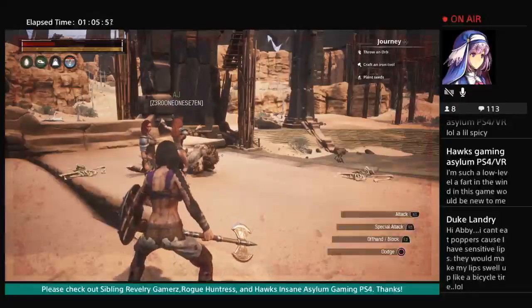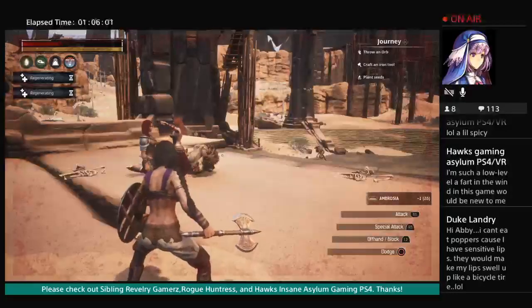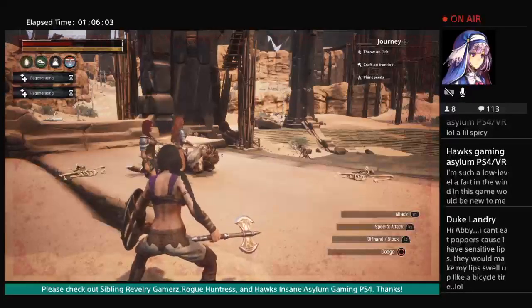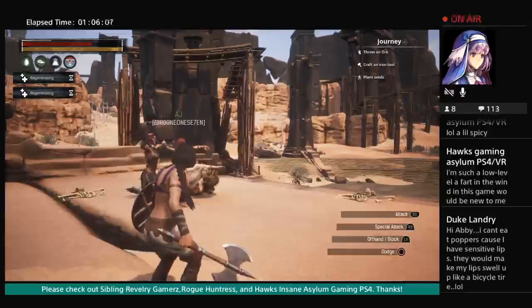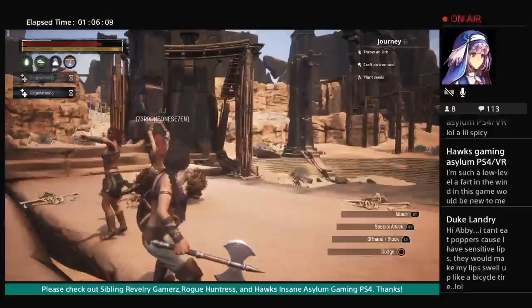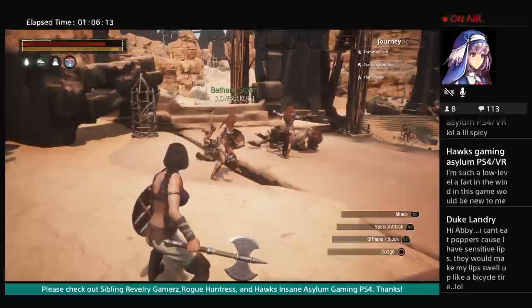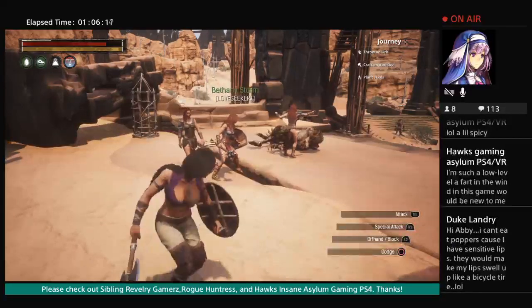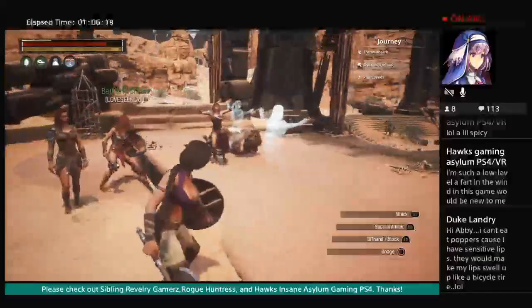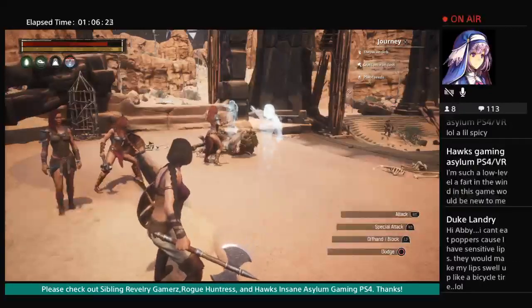Is it in a... It should say learn belly dance. Yeah, I got it. If you don't have a dance yet, it should just be in your wheel as belly dance. Let me check my wheel. Yep, you guys got it. Yeah, I see it now. It's the only dance I got. Because we haven't done enough exploring yet.